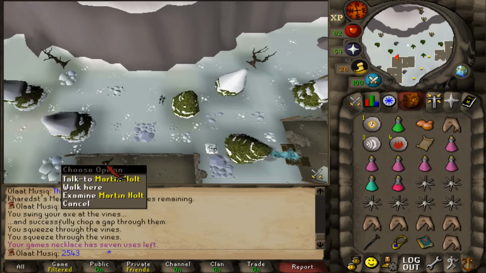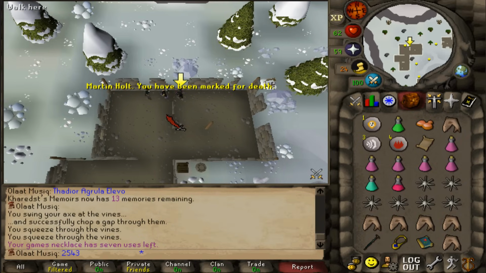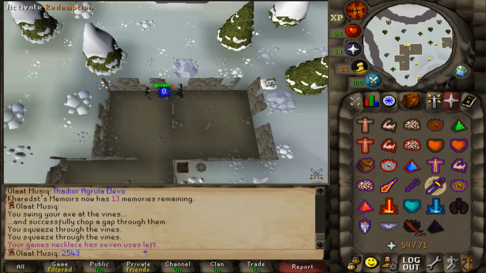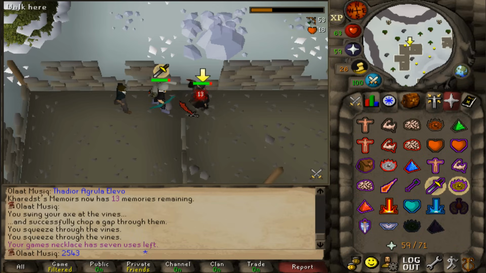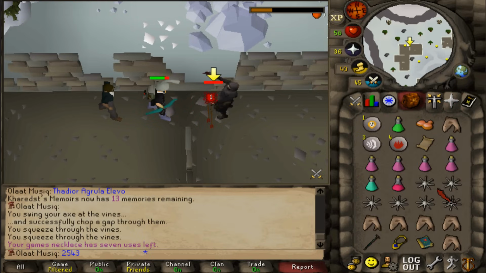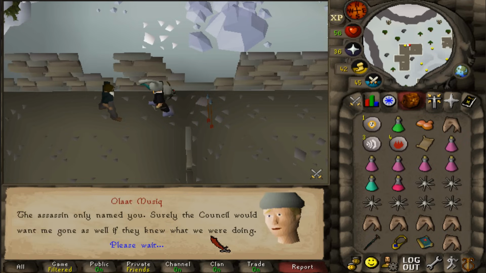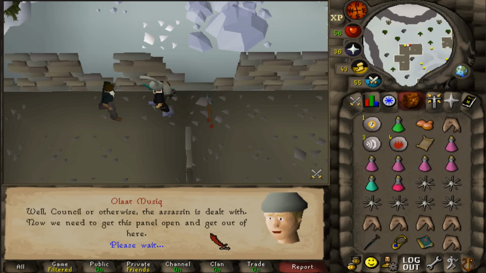Let's talk to Molton and you will get attacked by a Comet 132 assassin. So before talking to him, maybe use Protect from Melee. Oh, I forgot about this guy. Right, after you've defeated the assassin, continue your conversation with Molton. And now it's time for another small puzzle.